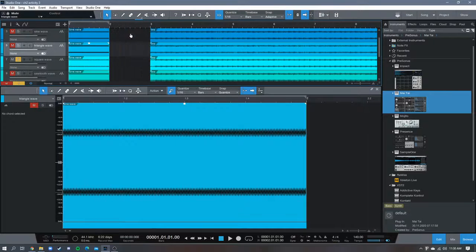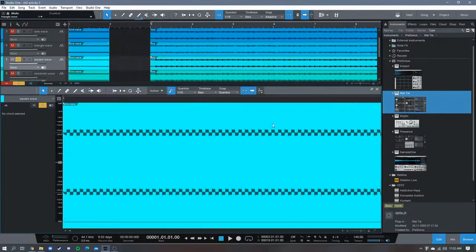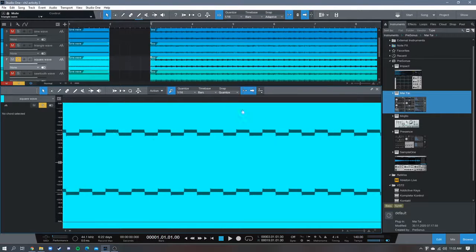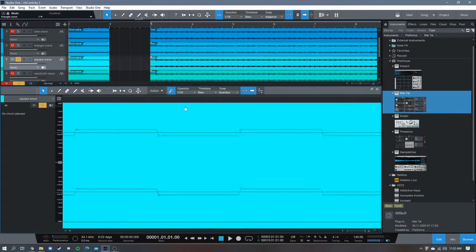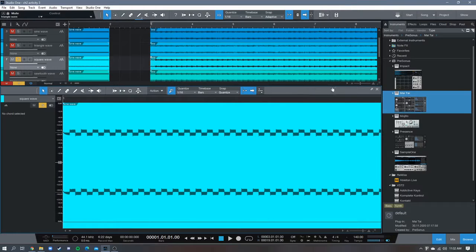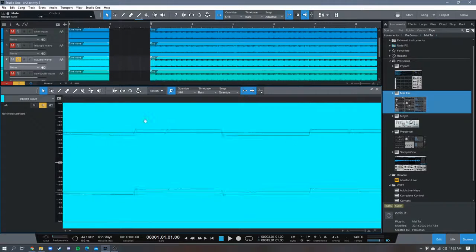Let's move on to the square wave, which I think, if I remember correctly, is going to be my favorite of the bunch. Okay, interesting. So it doesn't look exactly like the textbook. It's got a little bit of a wobble, I guess would be a good word to describe it, but on the textbook it's depicted as perfectly flat. So it's not quite like that in practice, unlike the sine and triangle waves. And that could just be my plugin. Oh, right there you can see the attack. Interesting.